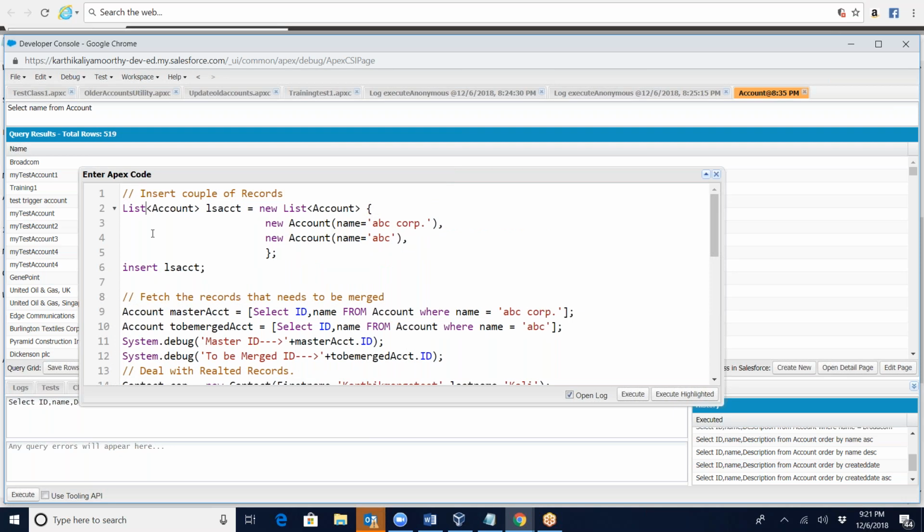Okay, equal to new list. What if it is complaining about this less than symbol?